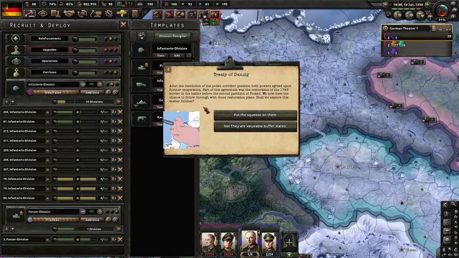Treaty of Danzig. After the resolution of the Polish quarter question, both powers agreed upon further cooperation. Part of this agreement was the restoration of the 1973 borders in the Baltics before the second partition of Poland. We now have the chance to follow through with the restoration plans. Shall we explore this matter further?